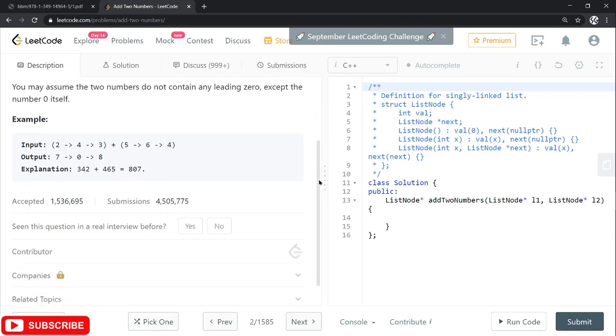Next I have this input, and this plus this will give me this. Because they are in reverse order, I'll add 2 with 5 to get 7, 4 with 6 to get 10, and 1 carry. So 3 plus 4, 7 plus 1 carry, 8. So this is how I'm to return. Basically, the first node will be the unit place, followed by 10, 100 and so on.